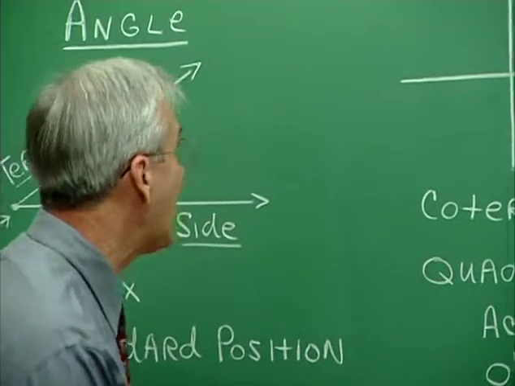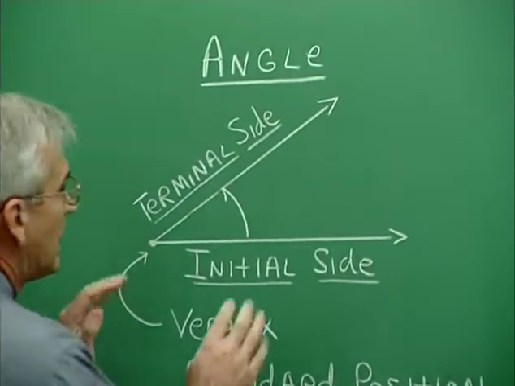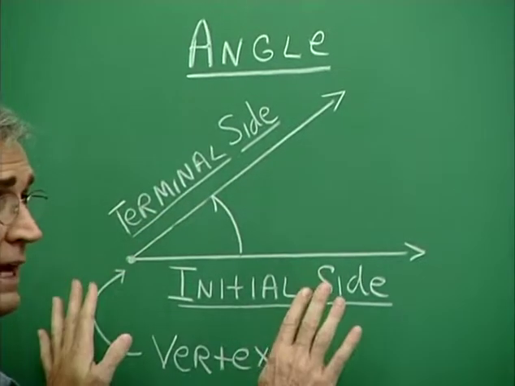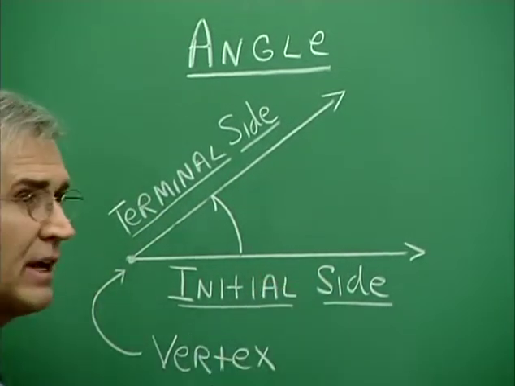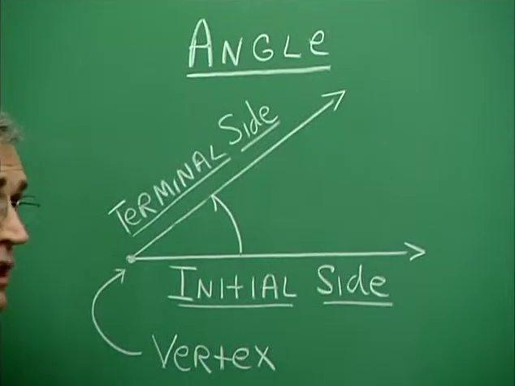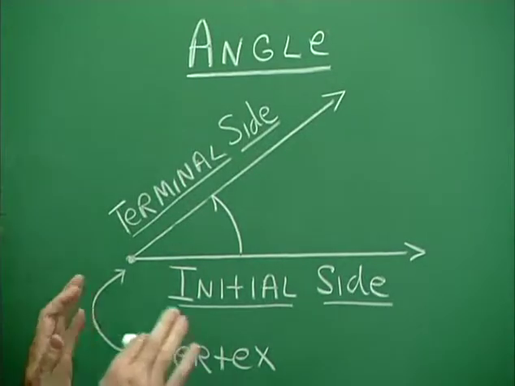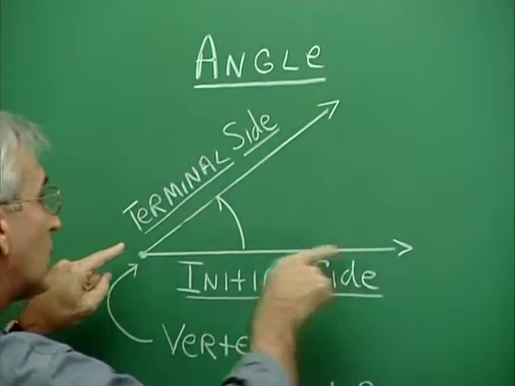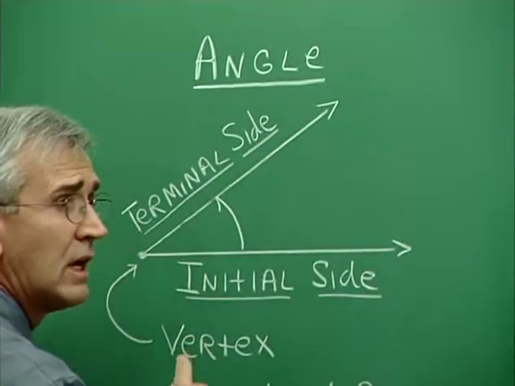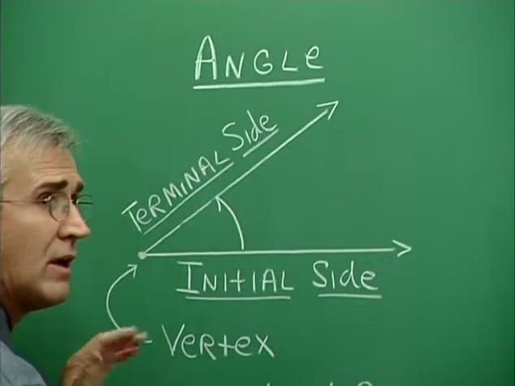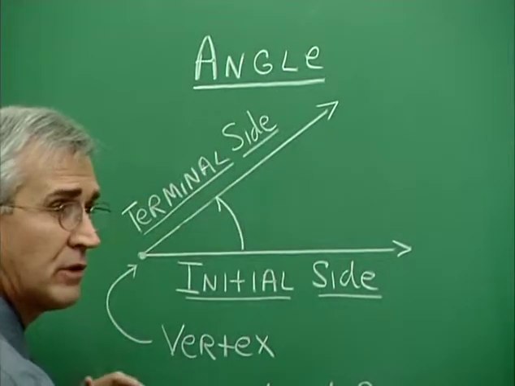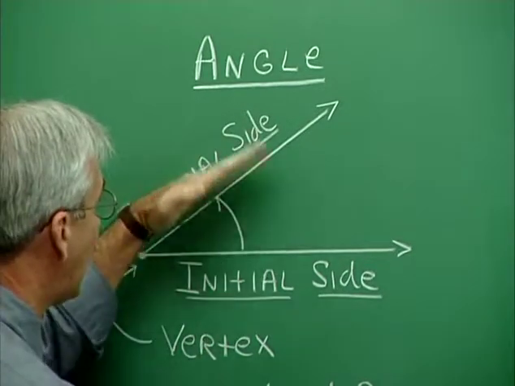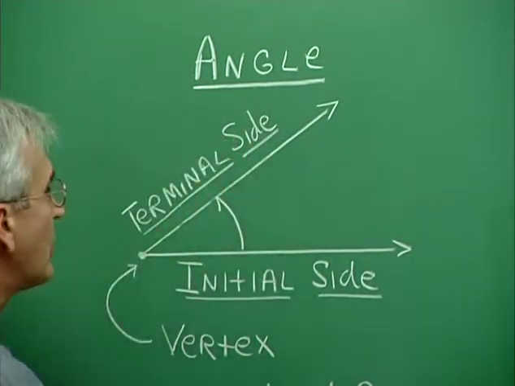Let's talk about angle first of all. Now, an angle in trigonometry is the opening between a couple of rays, and that's a different kind of definition than you would find in geometry. In geometry, we define an angle as a set of points, the points composing these two rays that have this common endpoint. And the opening is actually referred to as the measure of the angle. But here in trigonometry, we talk about the angle as the opening between the two rays.